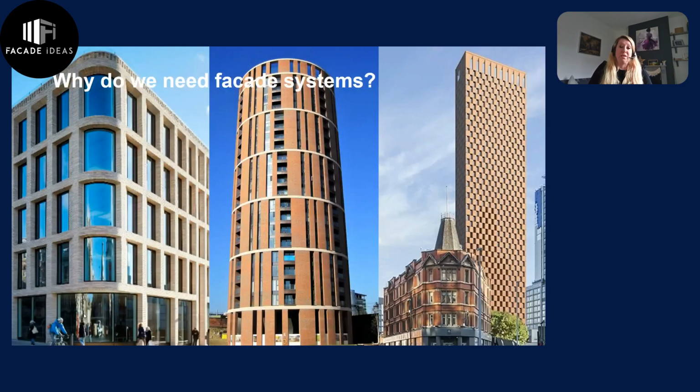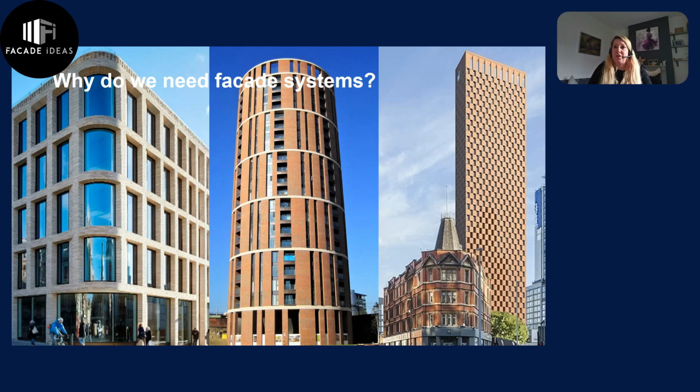But why do we need brick-faced facade systems? Well, this is a good example of some of the projects that we've been involved in, in Wolverhampton, in Leeds and in Manchester. The photograph from Manchester is a really good example of the combination of a modern facade system standing right next to, or just behind, a traditional Victorian brickwork building.